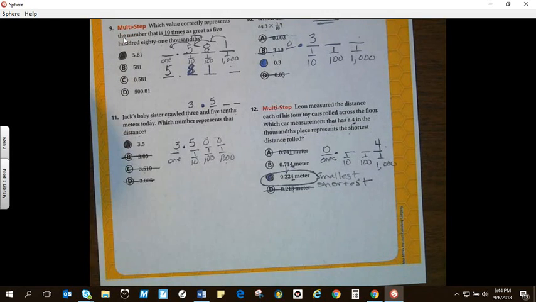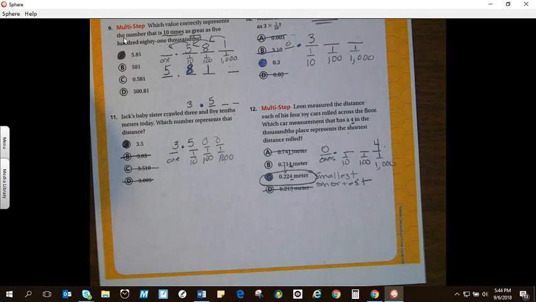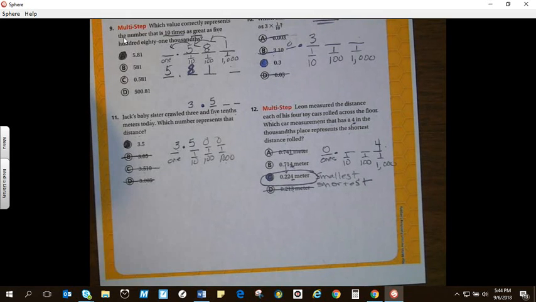Okay, well that was tonight's homework. I want to say congrats, you all did such a fabulous job. We do have a short 6-question quiz tomorrow. You will see one of these on the quiz. You will see expanded notation, and you will see written form, and you will also see place value and identifying place value.